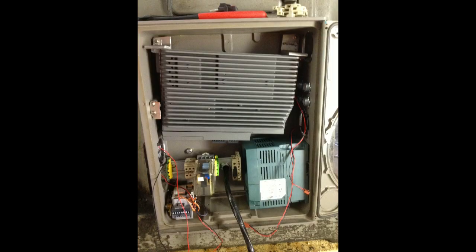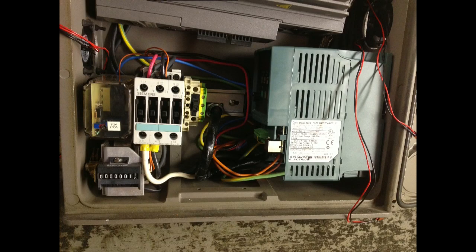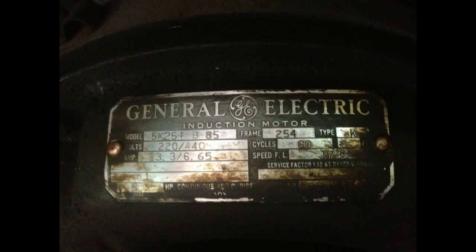And it will put out up to 16 amps for up to 3 or 4 seconds. And then it has a max of 9 amps RMS. So that's pretty good. That motor originally runs at 14 amps, I believe, at 220 volts.